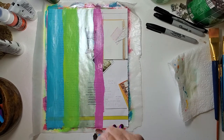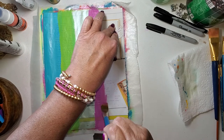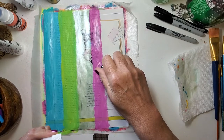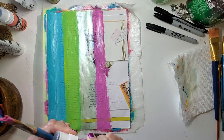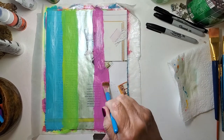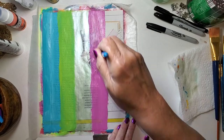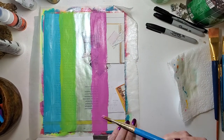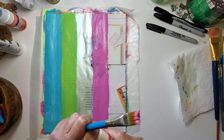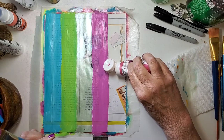I'm going to grab this pink — it's called Wild Orchid. Again, this is that Ranger dauber paint. I don't know if they still make these dauber paints — maybe they do, maybe they don't. It could be that discontinued colors or a damaged carton is how paints end up at a place like the craft warehouse. I've seen current products in there too, like archival ink — big old pads at more than half off retail, better price than even with a coupon.